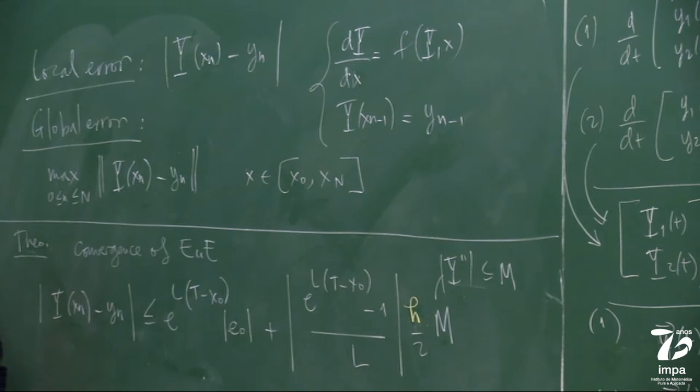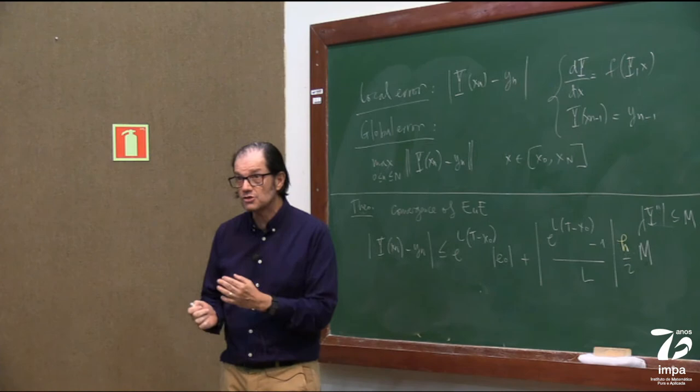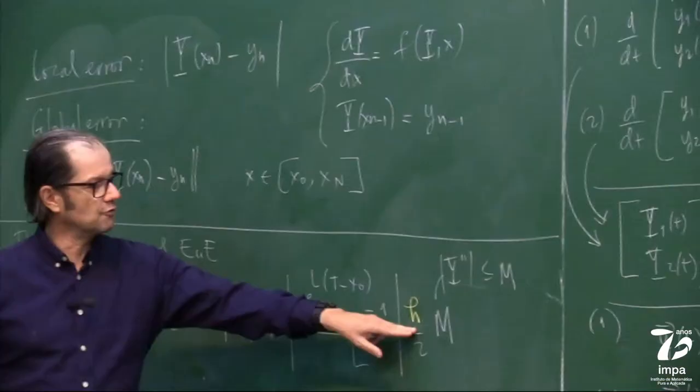Which says that Euler is, as we discussed last time, in an asymptotic way, the local truncation error. So the local truncation error is h squared, but you accumulate it n times. N, asymptotically speaking, is of the order of 1 over h. Therefore, it's first order. That's a quick way, but it's not a proof. Here's the proof. It's first order because of this.